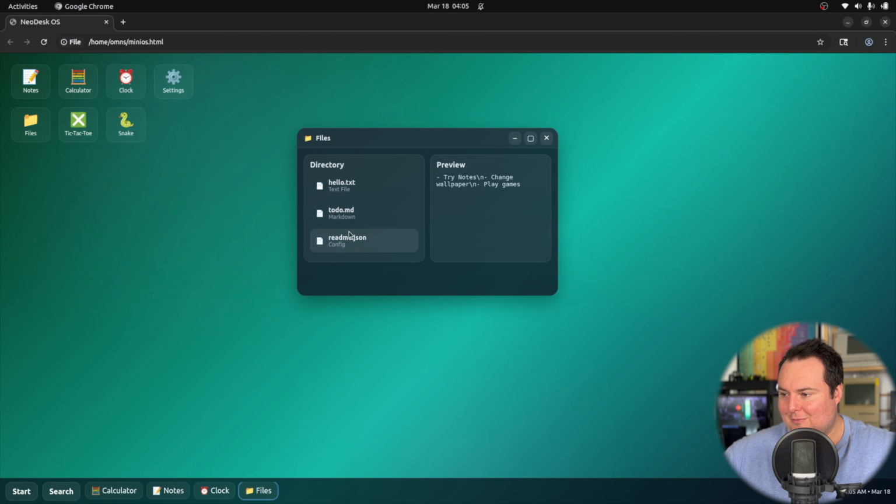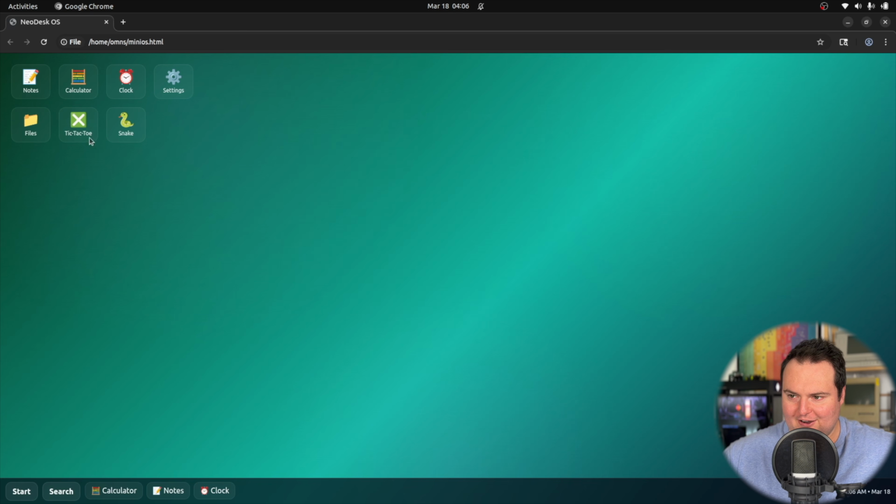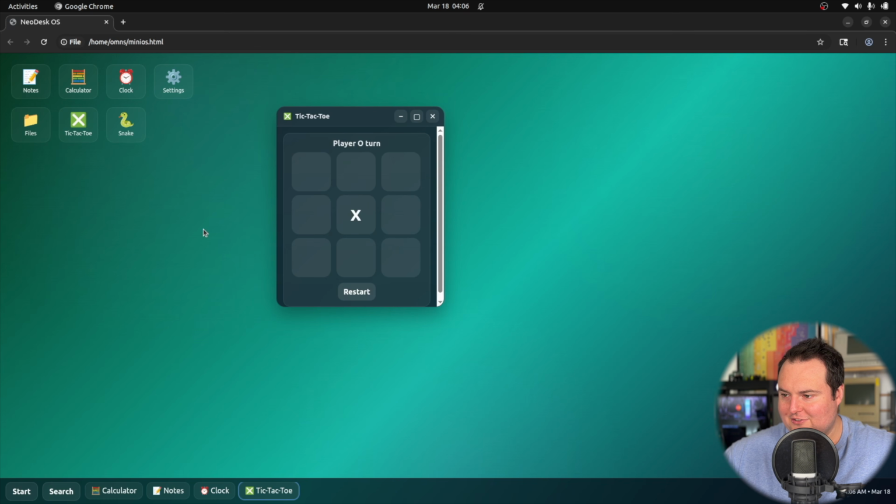We have a fake file browser, even with previews for these specific files. So look at this. Our configuration JSON preview actually shows us something. This is cool. Our first of 2 games, player X. Okay, and it's not one of the AI-infused ones, but that is okay. I wouldn't really expect that. Player X wins. The win logic is correct.